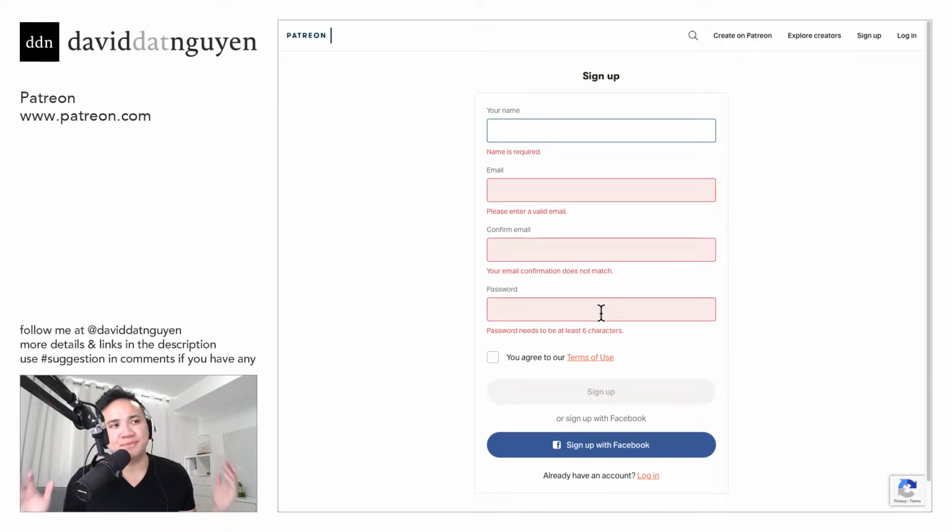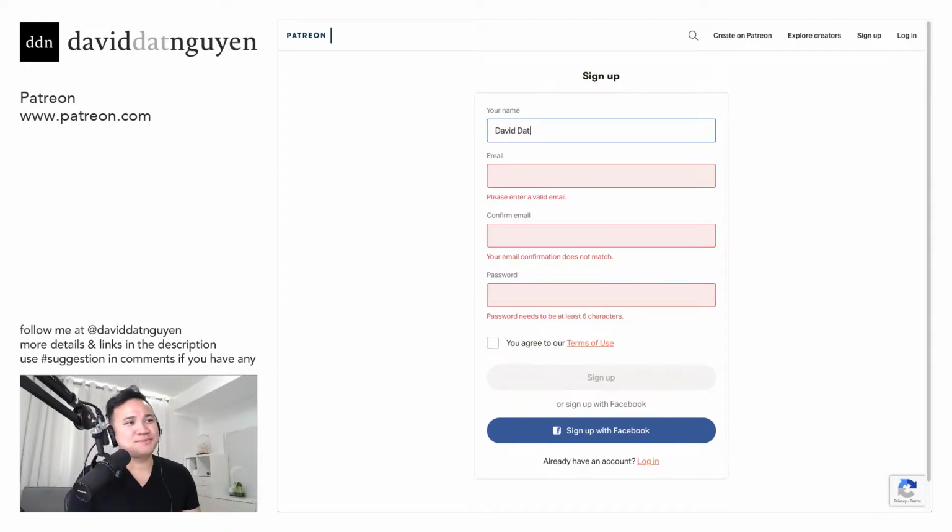Maybe I just hit tab accidentally, and this could be like, hi, we're Patreon. What's your name? Right? Very simple things that add a little bit of an element of delight to the situation rather than just "name is required." "Please enter a valid email." All of these are very, how do I say it, very included with Rails. So, all right.